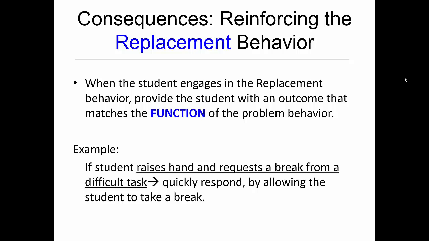So when a student engages in the replacement behavior, we want to make sure we provide that student with the outcome that matches the function of their problem behavior. For example, if a student raises their hand and requests a break from a difficult task, we're going to make sure that we quickly respond by allowing the student to take a break, matching the function of his behavior.